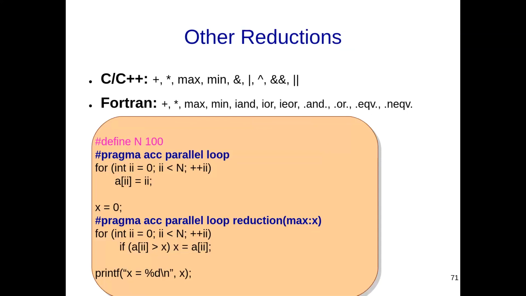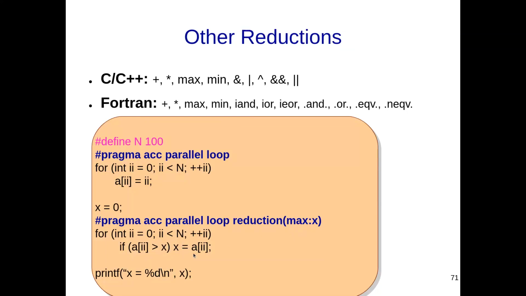So for example, as far as max is concerned, you should be able to write the example that we were taking, that max is associative, and therefore I should be able to write a reduction code corresponding to that. But how do I specify max? So max is specified using a max keyword in the clause. Like we were specifying plus or star, you can specify max or min here.